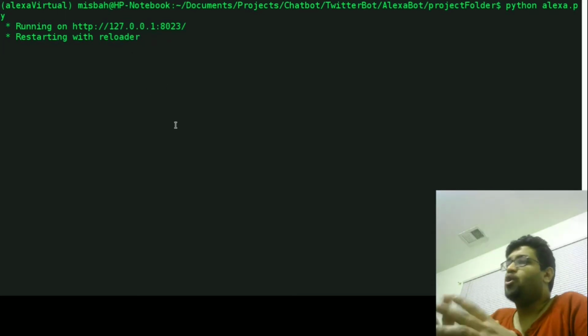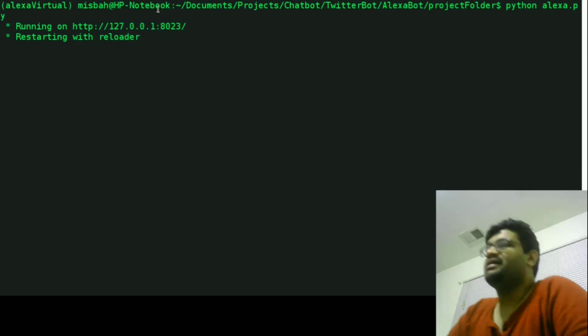The file is running on 127.0.0.1 and port 8023. Now notice that it is running on your local host, 127.0.0.1. That's your local IP address, and anyone on your home network can access this. But Alexa is hosted on Amazon Web Services, out of your home network.